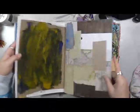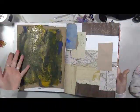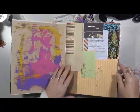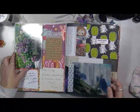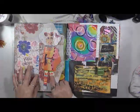Now, don't get too disappointed. Oop, there's a page I missed. Actually, there's a couple empty pages, so we'll have to add some more stuff in here. What I did is I went from the front to the back. At least I tried to. But I still have some empty places, and I'm sure I have other things around the studio that people have sent to me that I'm going to put in here. But like I said, this is all things people sent that I actually made.